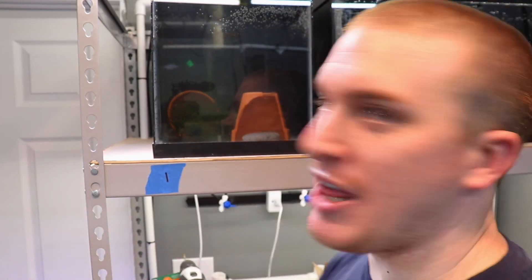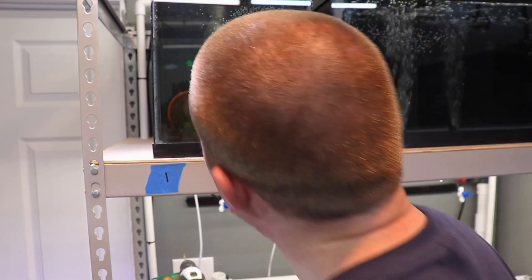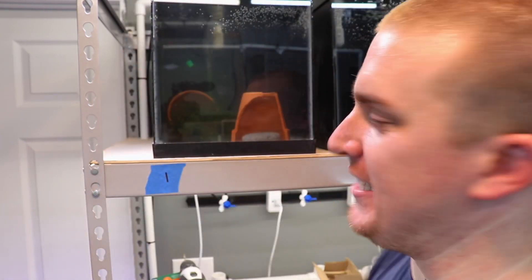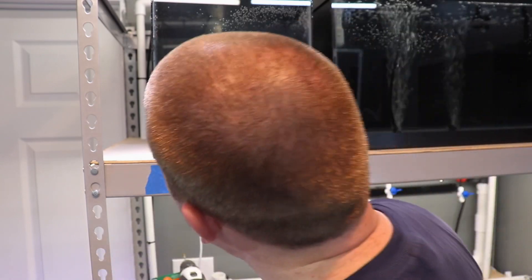So once again, I definitely want to say thank you to Aquarium Co-op and Master Breeder Dean for providing such valuable information on how to breed German blue rams. So of course, the moment we got the pair in the tank, they kind of took off to the back of the tank. I can see the female here on the side. I believe the male's in the back. That's understandable. We're going to give them a couple days to settle in and we will definitely be doing updates on this breeding tank.